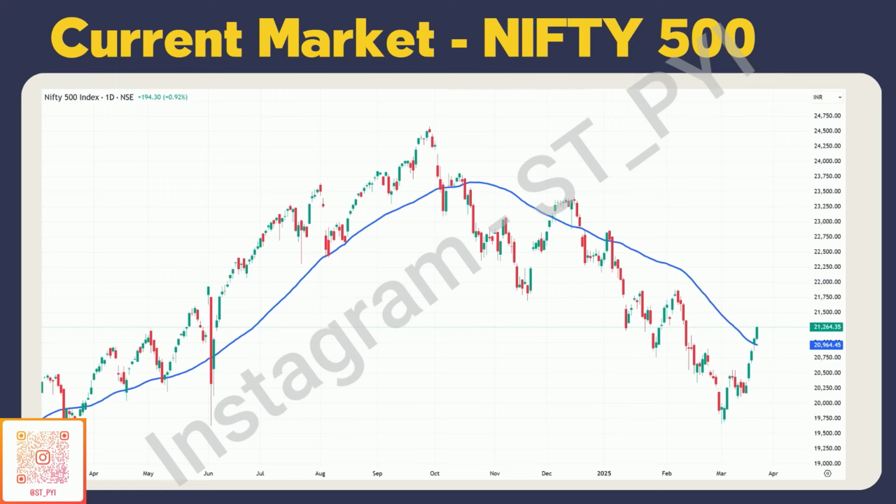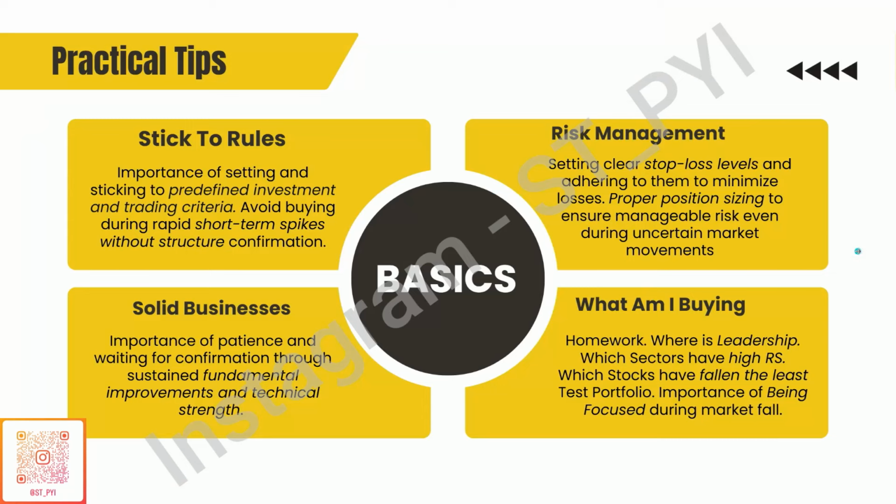You have to gradually allocate money and assess the conditions as opposed to committing everything and then one more reversal plays out and that ends up in a disaster. Now I'll give out some practical tips to you in this particular phase and then I'll give you my verdict as to what I think is happening.